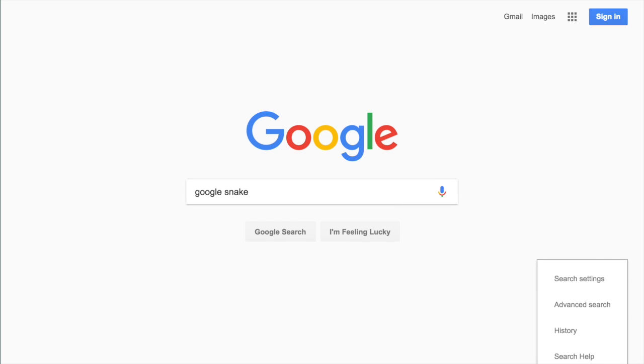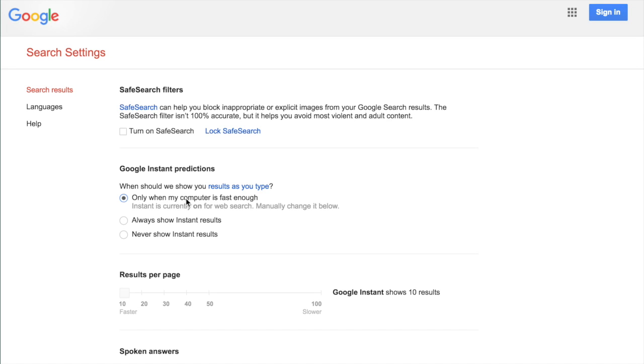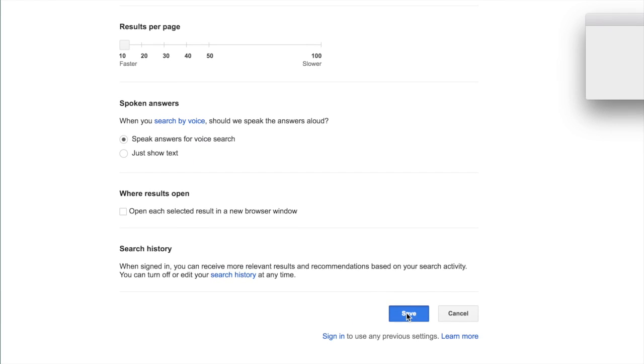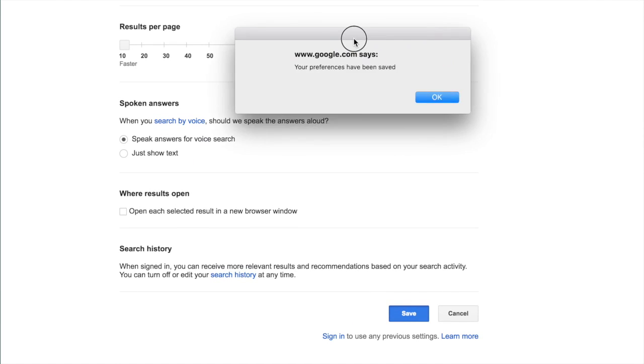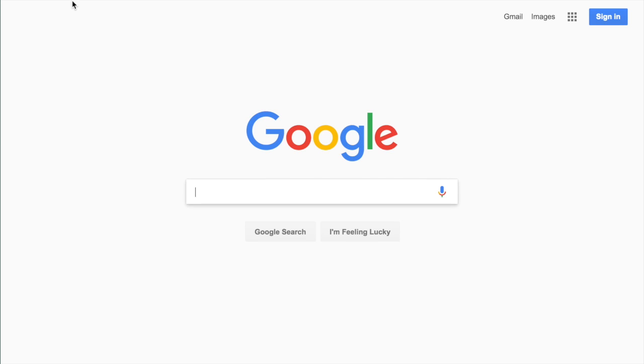Oh wait, one thing you've got to know is you've got to go into your search settings down below, and you see where it says Never Show. If you are set to only when my computer's fast enough, or one of those, set it back to the other and save, and you'll get this little confirmation that says saved. Good. We go back, and let's try that again.